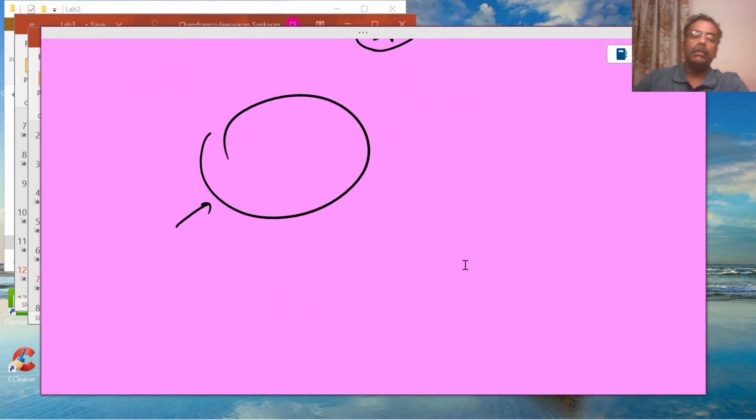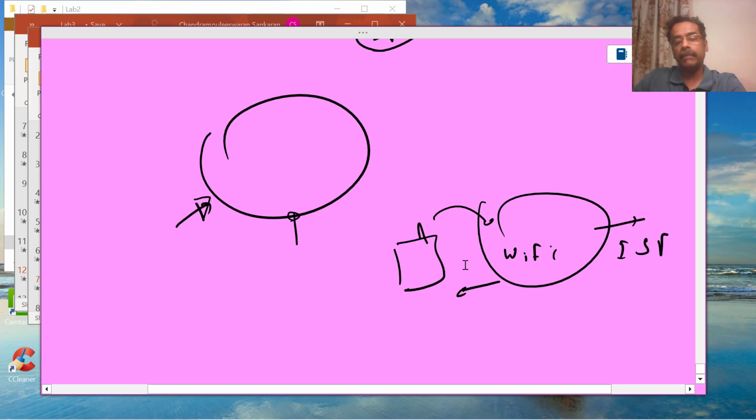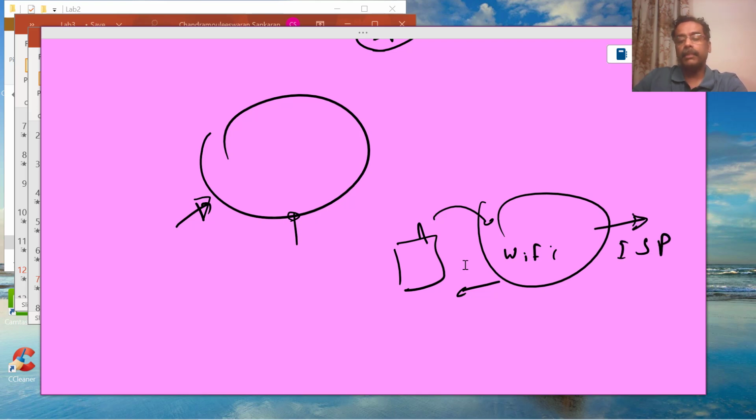Now you can be in any network, right? As I told you, your IP address is based on the network you are part of. Imagine a situation wherein you have a home Wi-Fi and you have an IP address, and for some reason the ISP, internet service provider, has not given you an internet connection.